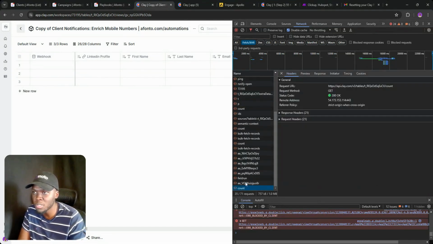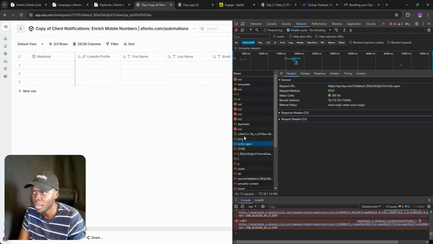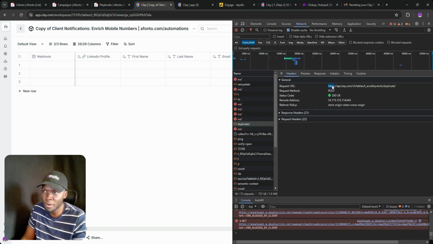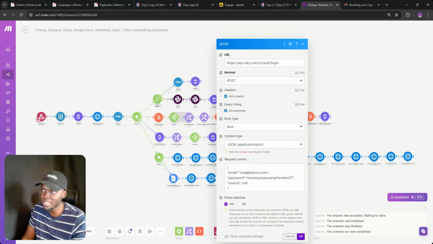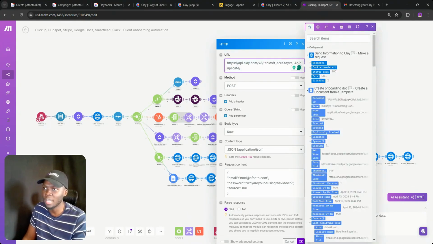Inside this information, there's going to be key data, and we're looking for a post module. This is a get, this is getting information, right? This is how the entire internet works. It is basically leveraging APIs and doing things like that. We are looking for something that creates a table. Right here, so there it is. So this is the URL that we would be grabbing, and we would be pasting that URL in this URL section over here, just like I've just done right here.